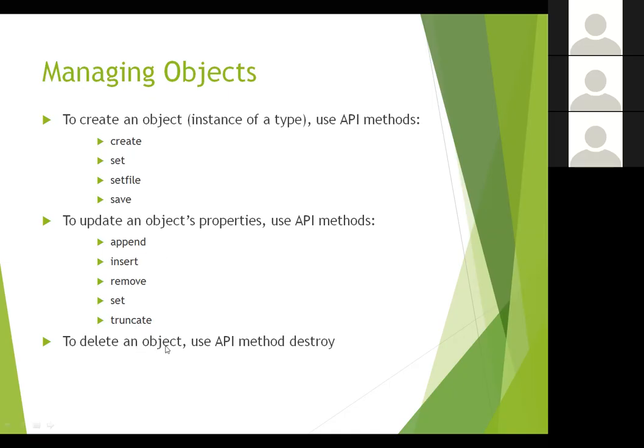Similarly, to delete objects we also have an API, called destroy. In case you need to delete, just write destroy, and it will destroy. Otherwise, what we had to write was delete from dm_ and so on, that whole query. So these are all the main commands, or apart from that, are any other commands also there?